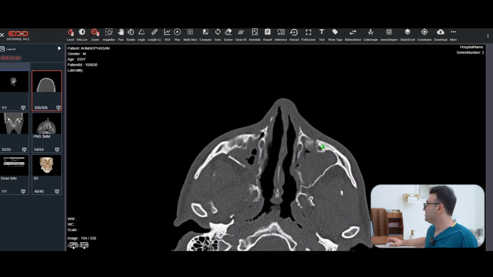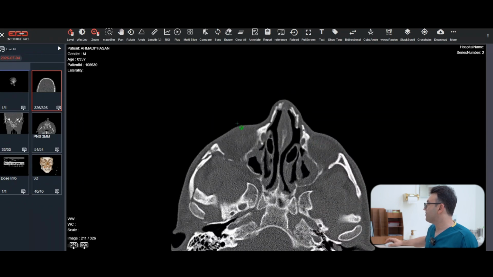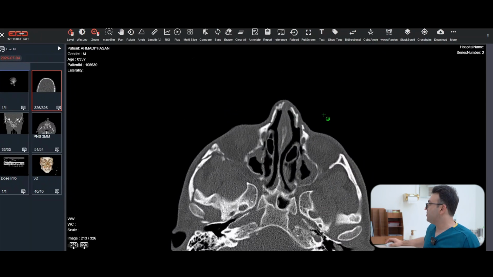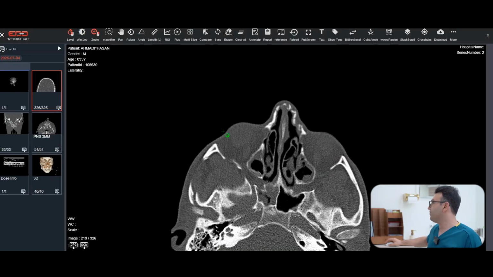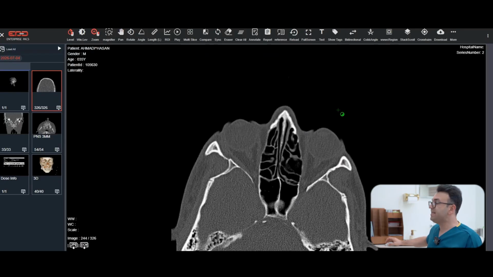You can see that the nose is displaced, but for evaluation it is really important to check for the crepitus and also the sound of the nose during evaluation. It is really important to understand whether the fracture of the nose is old or new. Actually, clinical examination leads you to understand whether it is old or new.